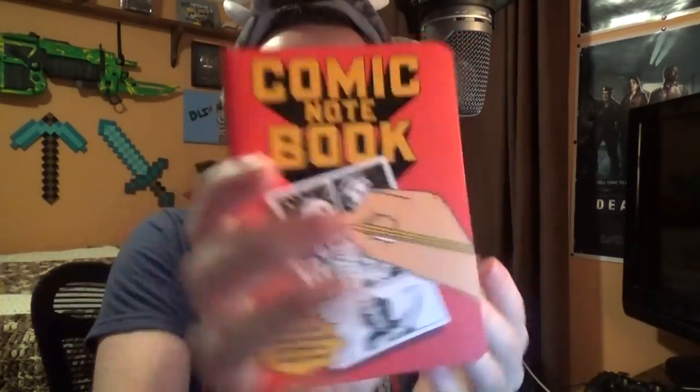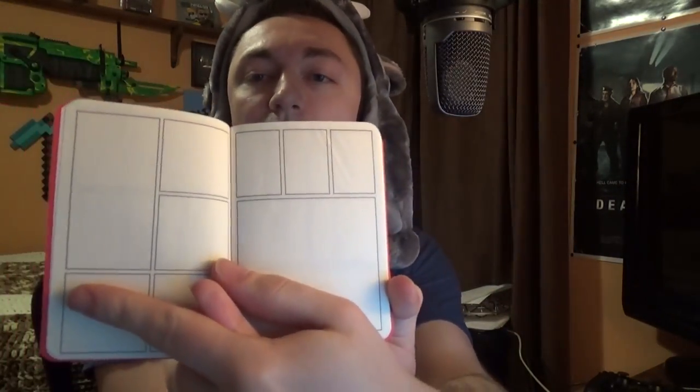That is awesome. So if you're an artist, or you like doing comic books, as you can see inside, it's got comic bubbles. You could make your own comics. You can do rough drafts inside of them and little ideas that you have. It's pretty cool. I am a comic book person. I see a comic book in there. So I'm excited. This is the booklet that they send where you can read about it and stuff.